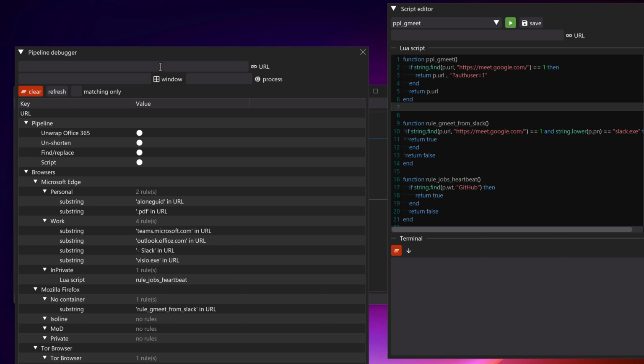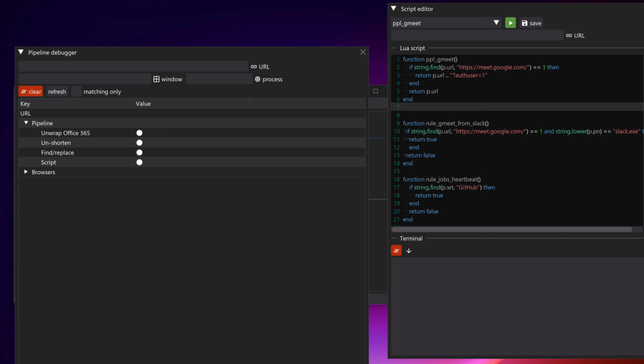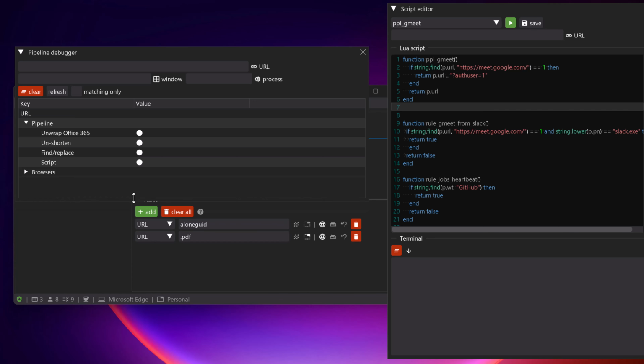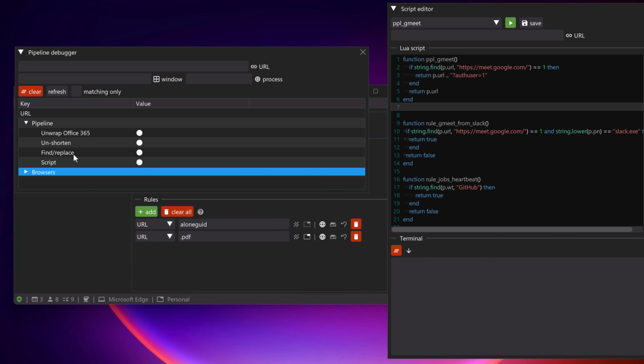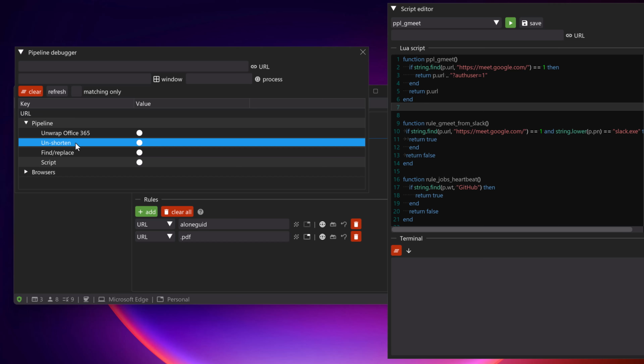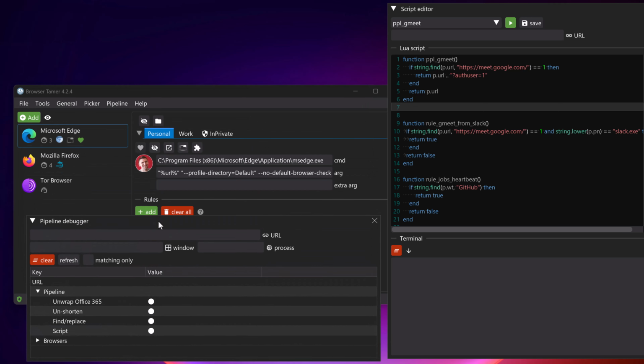So when you type anything in the URL or window title or process, the Pipeline Debugger will highlight interesting bits in green. For this exercise, we don't actually need the browsers part, we're only interested in the pipeline part, so I will only keep this one expanded.